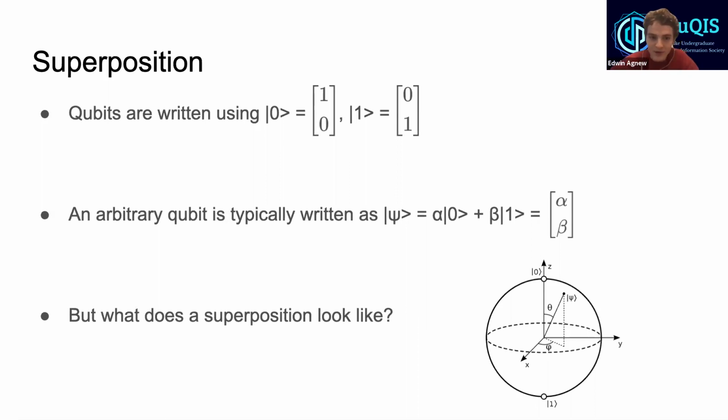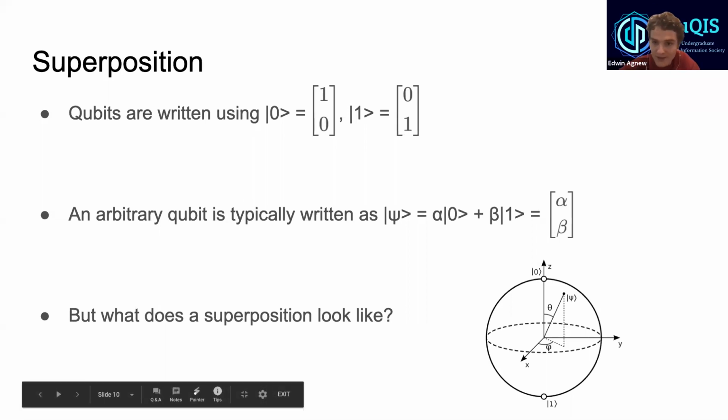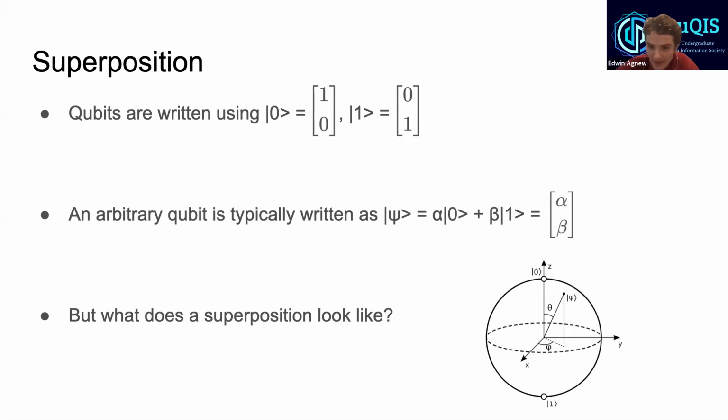The reason this is important is because we can make use of something called superposition, i.e. being in two places at once, to mean that it is both in the 0 state and the 1 state at the same time. And we use these Greek letters, so we would normally call it psi, and it's equal to alpha times the 0 state plus beta times the 1 state, which is basically just this vector here at the end of alpha and beta. And then this little sphere at the bottom is called the Bloch sphere. And the general idea is that a qubit can be any point on the surface of that sphere.